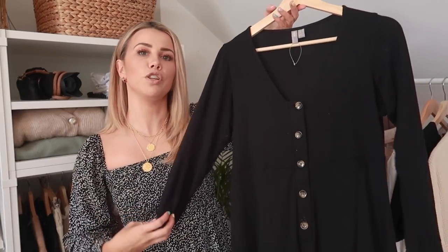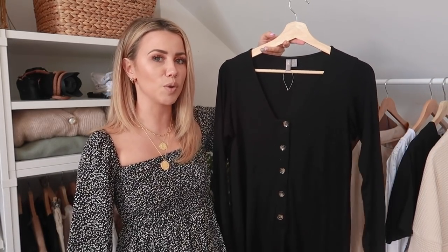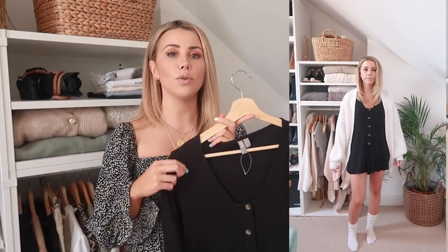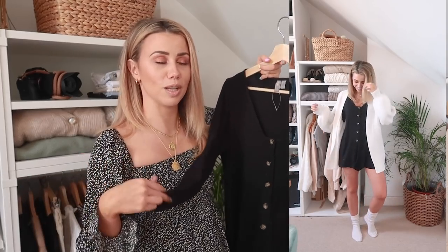Then we have this little jumpsuit which you've definitely seen before — this was in my loungewear video and I love it. It's a really comfy jumpsuit, not specifically loungewear or pyjamas, but I've been wearing it that way and I'd definitely wear it out the house too depending on styling. It's got buttons down the front, a playsuit style so really nice and floaty, long-sleeved and v-necked, and it looks so cute on and is so comfortable. I live in this when it's not being washed — great with a giant cardigan or a leather jacket and boots.